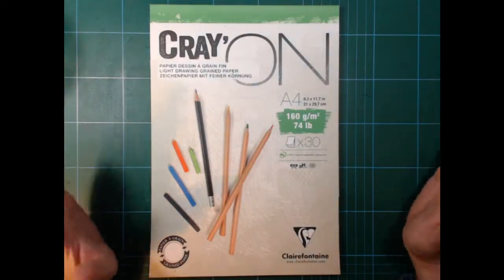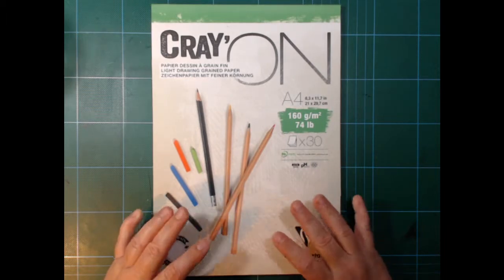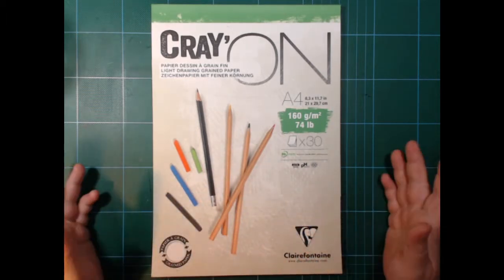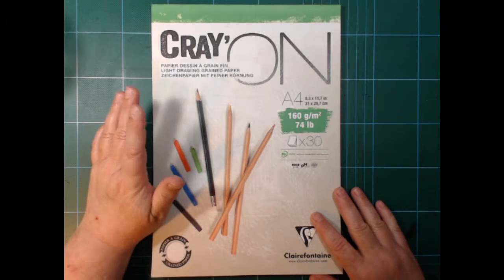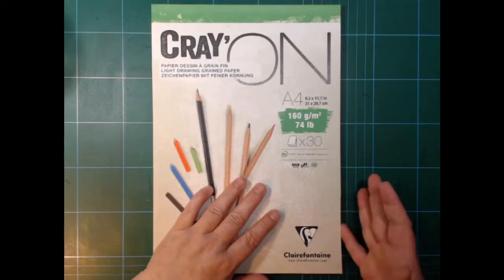Hi and welcome back. I gotta get on with all of my paper reviews. I have so much different paper to try and talk about. This is from Clairefontaine. It's called Cray On, and it is called light drawing grained paper.